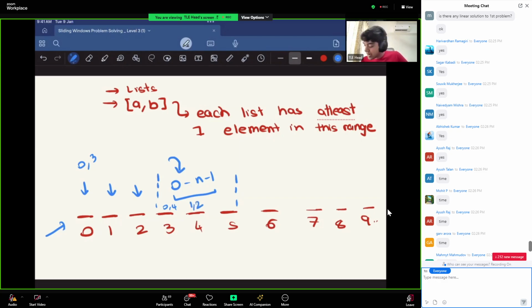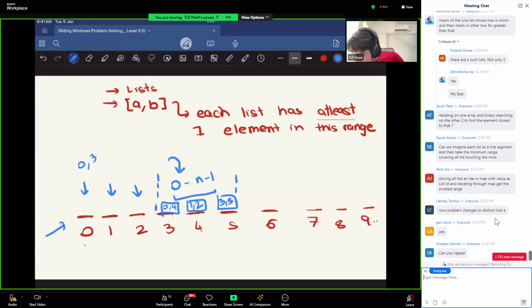The number 5 is contained in, let's say, lists 3 and 5. Do you guys agree that the range 3 to 5 will contain all indexes from 0 to n minus 1? Yes or no, guys?